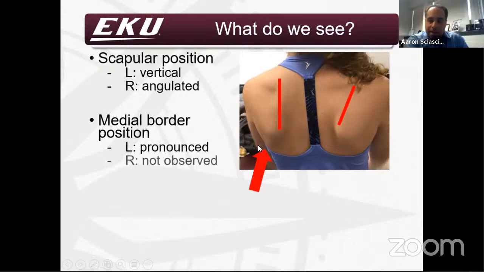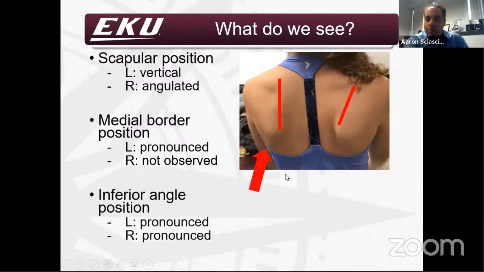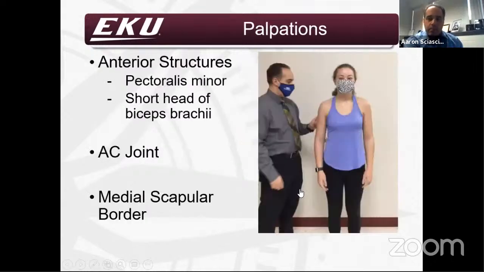We also, on the left side, see a very pronounced tendon of the inferior portion of the serratus anterior. So already my brain is starting to think this is probably very much muscle related, but I don't know just yet if this is a strength problem, a flexibility problem, a motor control problem, or a little of all of those. So my exam has to help me get to that.